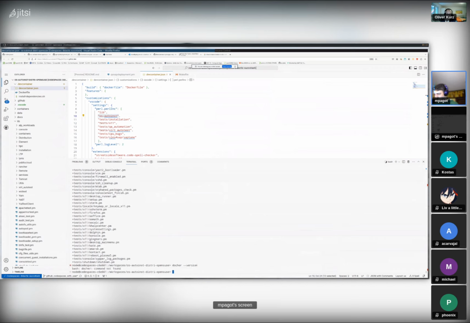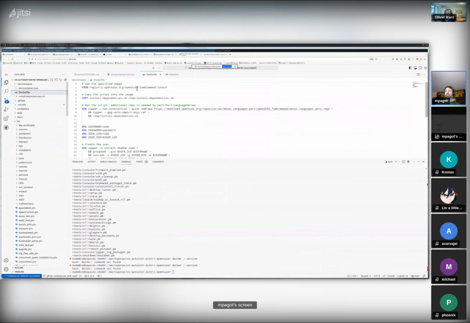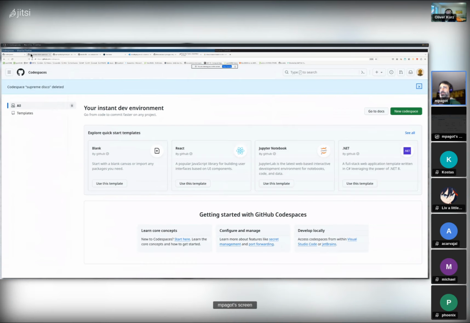No, I mistyped it. Docker. Yes, I do not have it installed. Interesting, because in my codespace by default it's there. Yes, by default, but this one is not the default one. This one is based on this Docker file. Ah, okay, right. It's a Tumbleweed container. Yes, but let me show the last demo if I manage to go there.